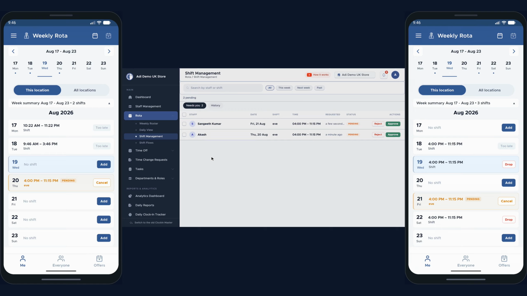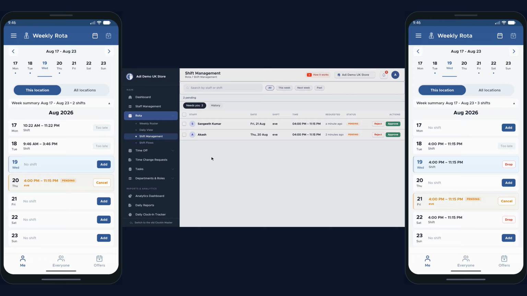You did not have to go looking for either of them. They are both here, under Needs You, with the day and the hours each person is asking for. This is one list for the whole store, so 2 people asking for 2 different evenings is still one place to look. And it updates as they ask, without you refreshing anything.